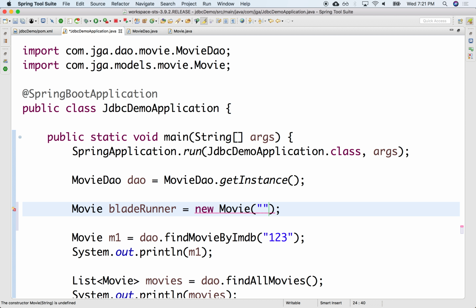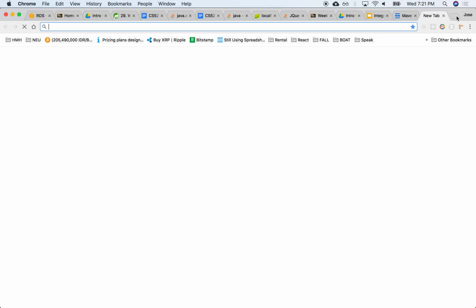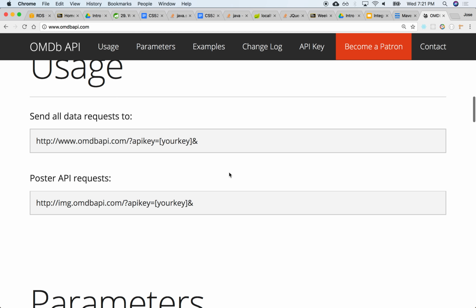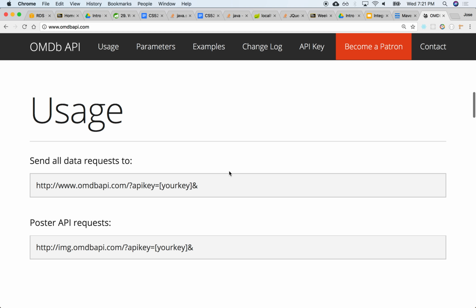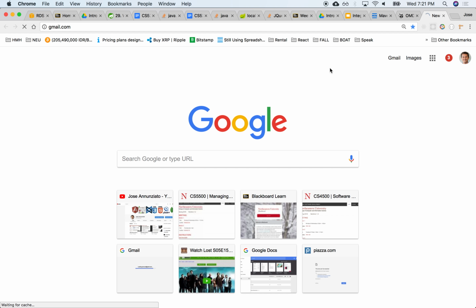So this is the IMDb. I don't remember the IMDb. Actually, I have a website that might tell me. I don't have my key. I don't remember my key. Oh, I might have it. Wait.